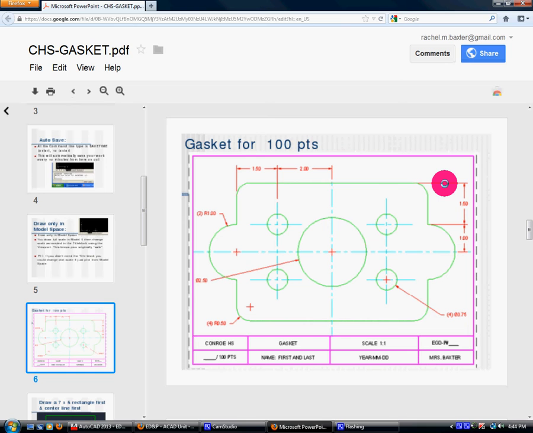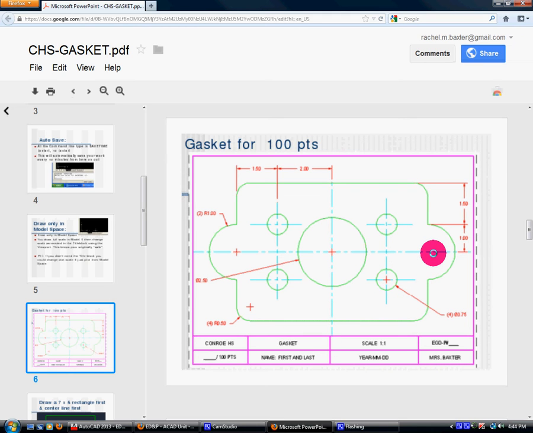If I look at this, I'm going to break it down to the simplest parts. Step 1, I have a rectangle here. I have 2 circles in each end that I can draw, trim. I need to know where my center points are, so I look at the measurement and go, okay, 2 plus 1.5 is 3.5, so I can take this line, offset it 3.5, give me my perfect center line, or I can simply draw a line that's perfectly in the middle, center line. I offset and change whatever it takes to get my center points, and then I draw the circles.